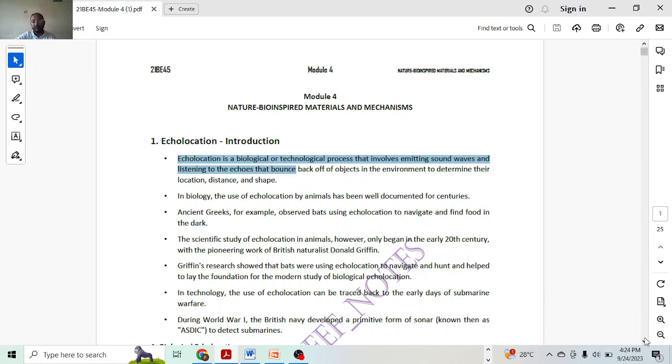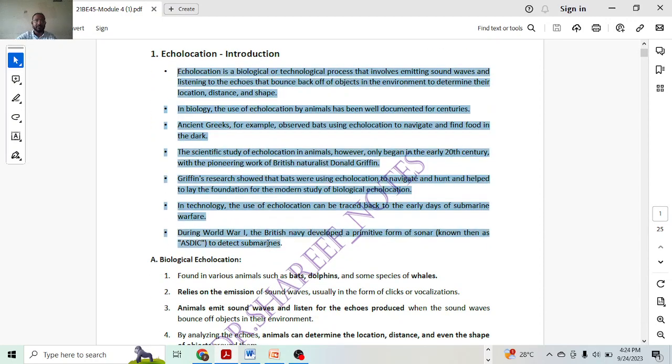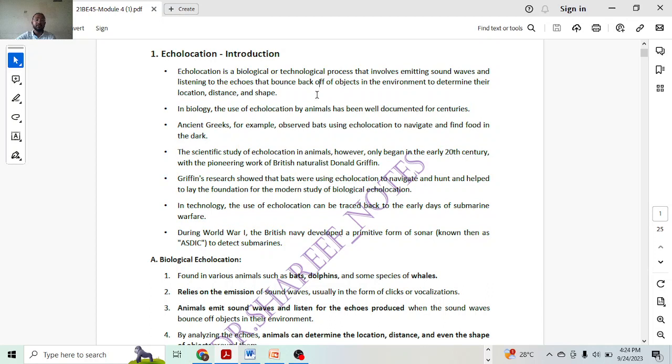If you keep on writing whatever I have given in the notes, that is, you know, stupidity. If you are writing all these things, you are wasting time and you have only 2 hours in the exam. That is going to be trouble for you guys. So that's why you have to write only what the question has asked. Define echolocation means you have to define it.